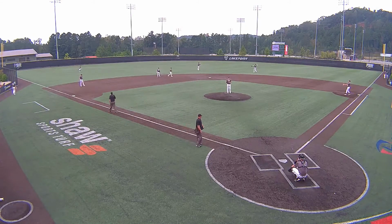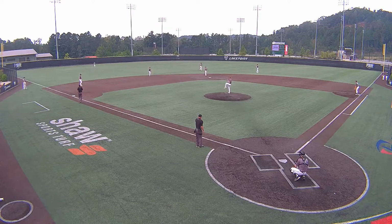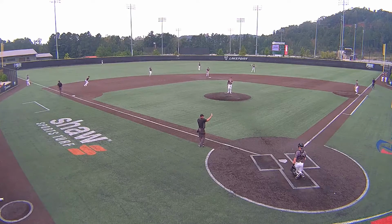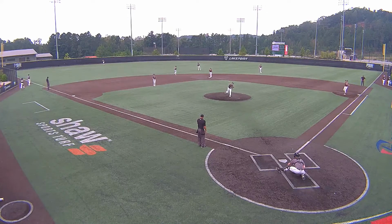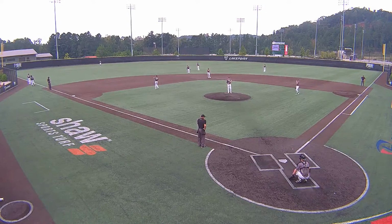And just to put things into perspective, Team Elite Black played a game last night. They played a night game, 7:15. They had a good rest coming into this 12:30 game. They scored 8 runs yesterday against the Canes Central team. They scored 8 yesterday. They're already at 6 runs now. They have not let up since yesterday.